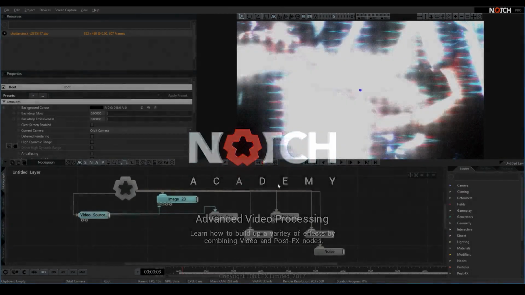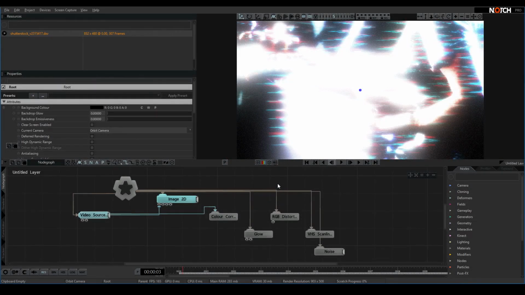Up to this point, we've only been processing a single chain of video going into an image with some post effects. What we'd like to be able to do is to branch the processing so we can have multiple copies of the feed with different effects applied and composited back in. I'm going to demonstrate how to do that.